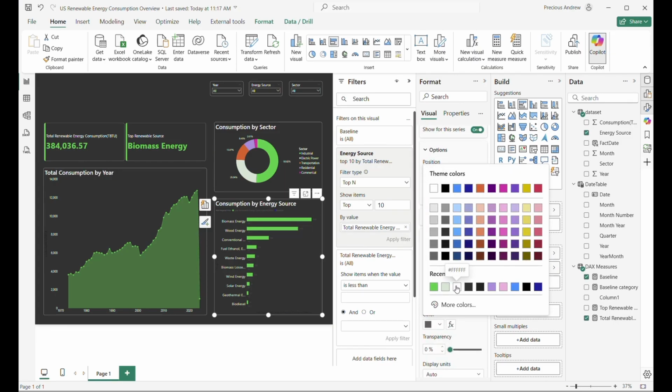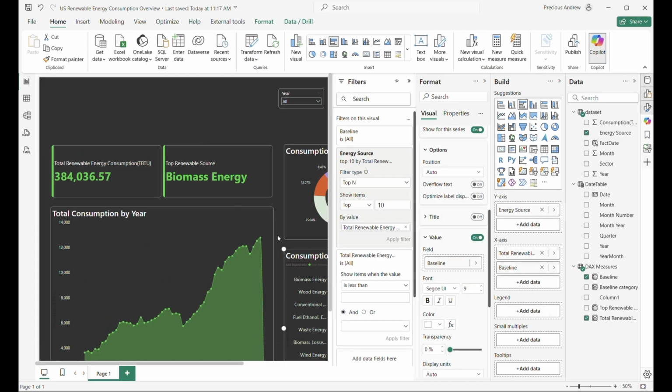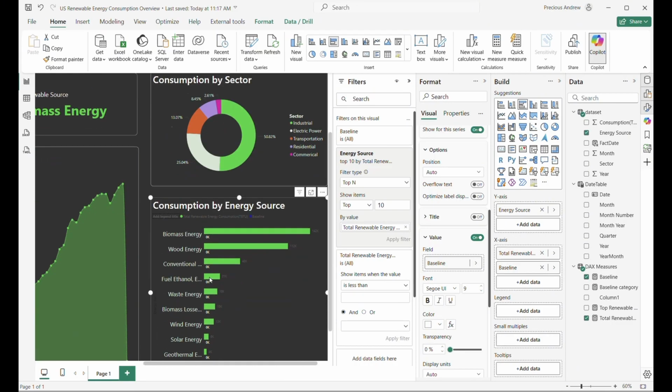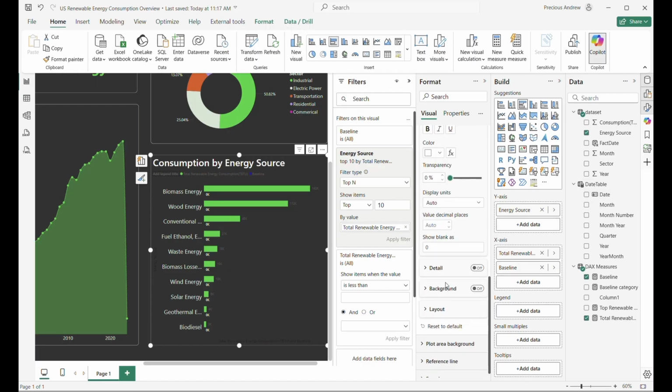Let's change that to white for now. So if I zoom in a bit, you can see that it shows 0K. It just shows that on top of everything. So what we'll do now is we'll replace this 0K with the measure of baseline category. Okay, so let's do that.